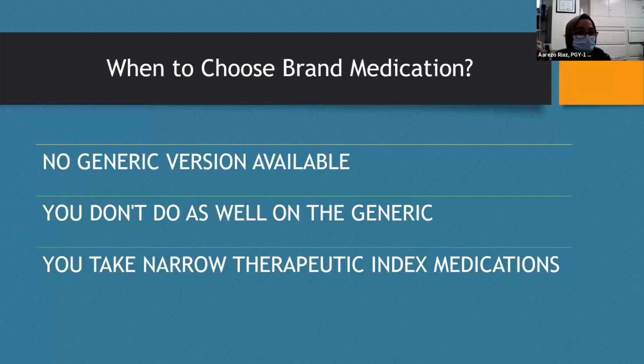These are medications where we want to make sure that you're always monitored. It could also include your blood thinners. We want to make sure that when a doctor prescribes you the brand name medication, you stick to the brand name medication. And if the prescriber gives you the generic medication, we want to make sure that you stick to the generic medication. We just want to make sure that you don't switch between the two. And that's because we want to make sure that it's consistent in your body.